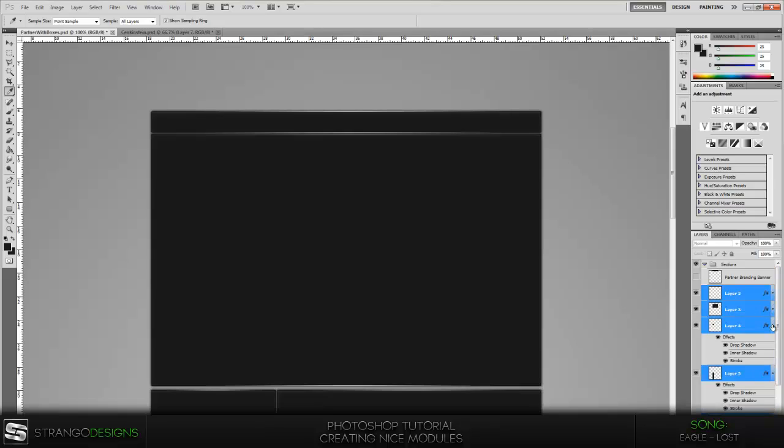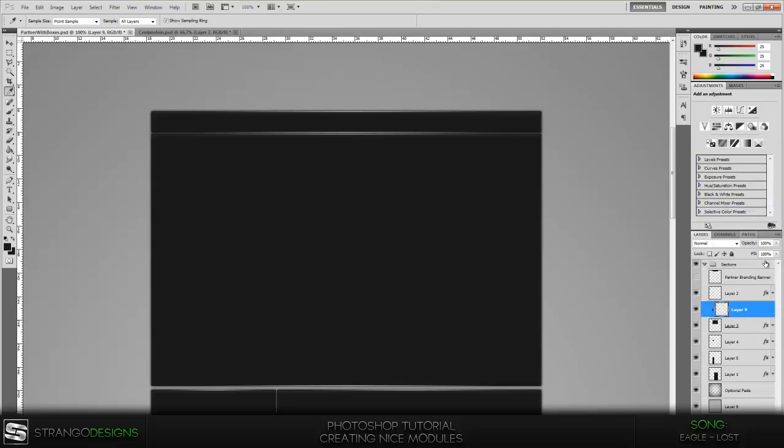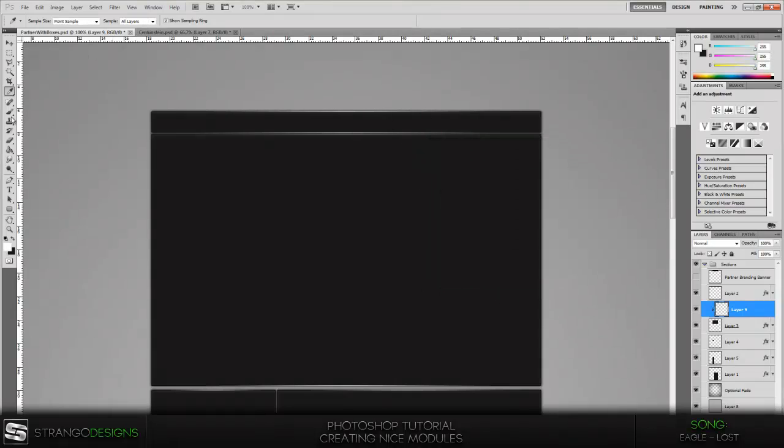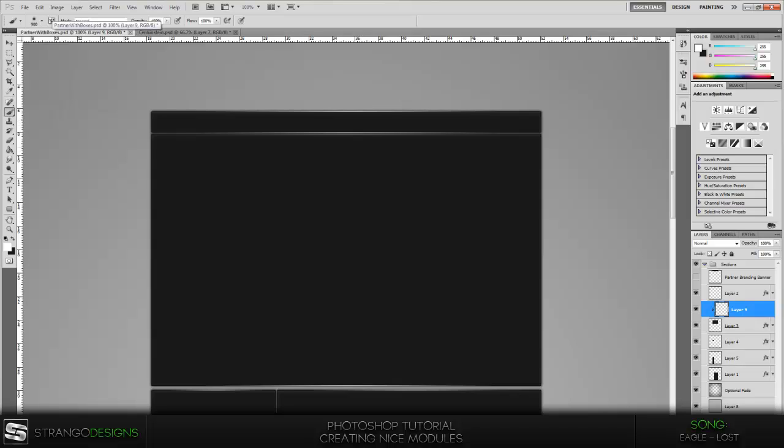So now we're going to put some lighting and gloss on the model. First you're going to go to the middle model, this one, and create a new layer. You're going to right click and create clipping mask, or you can use the shortcut Ctrl-Alt-G to toggle that. Then you're going to get a white brush, and you're going to make it fairly large, and it has to be 100% soft or 0% hardness.